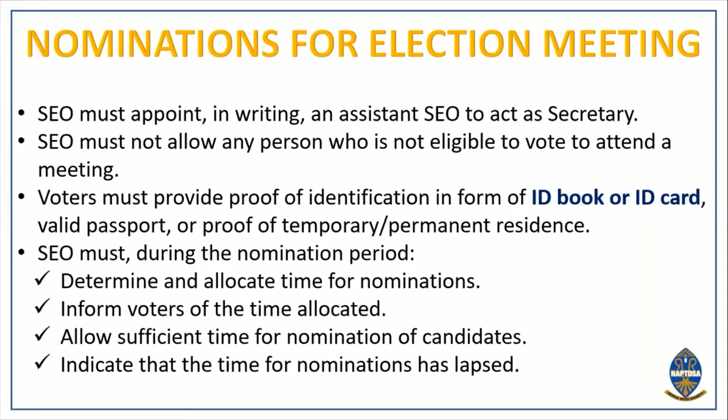The school electoral officer will communicate the time, how long the nominations are going to be open for, what period of time they are going to be there. They must inform the voters that nominations are going to take place from this time to this time. They must ensure there's sufficient time.